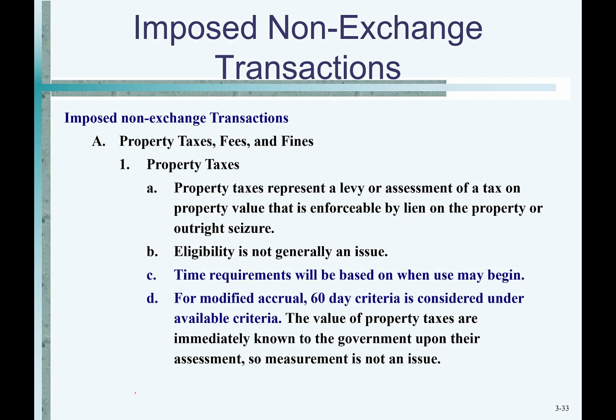And if you don't send it to me, what are we going to do to you? Take your house. We're going to put a lien on your house. They don't throw you in jail. It's not a criminal offense, although, no, I take it back. If you really got crazy, they could hold you criminally responsible. I think that's more income taxes. I don't know about property tax. I thought they garnish your wages first and then they take your house. Not for property taxes. For property taxes, they're just going to put a lien on the house, and eventually they'll take the house if you don't pay them.